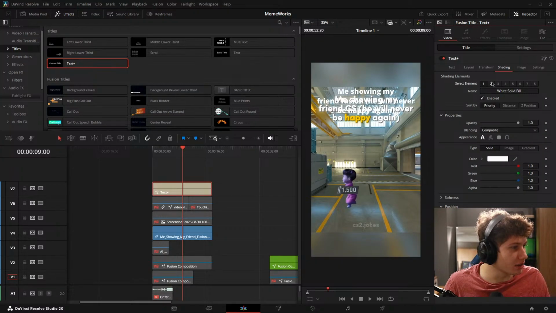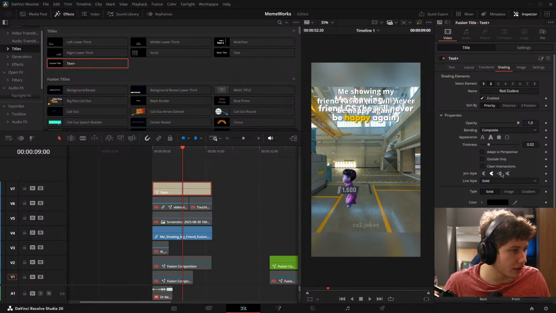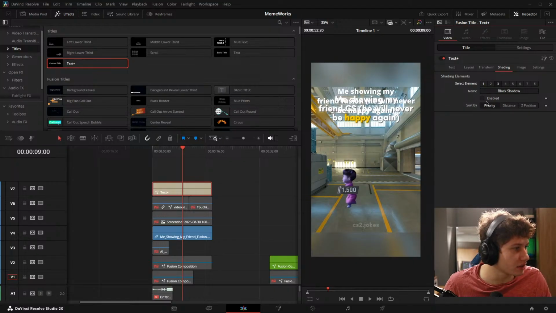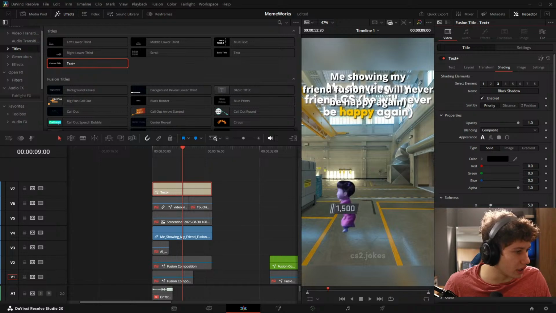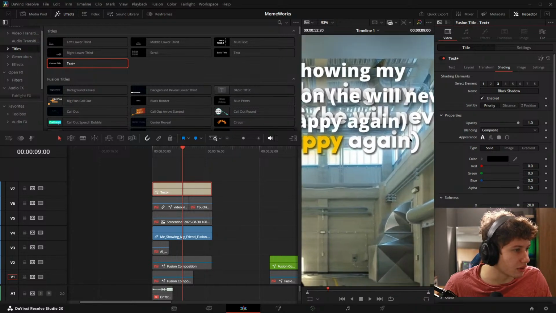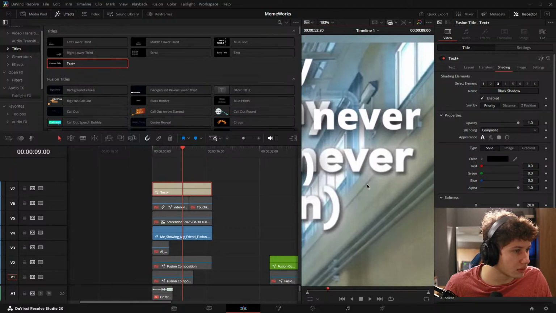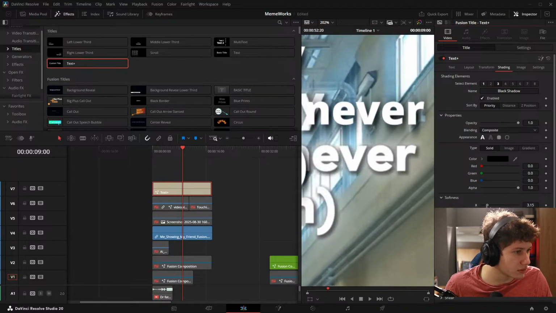So now we're going to go into our shading. We are going to add... Actually, you know what? We're not going to add an outline for this. We are going to throw a drop shadow on here.